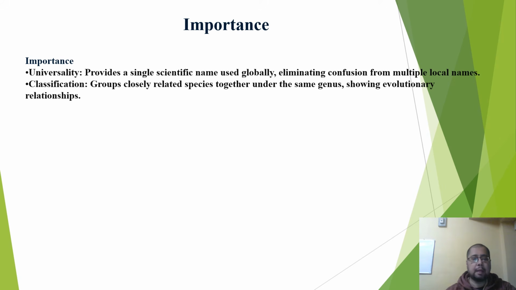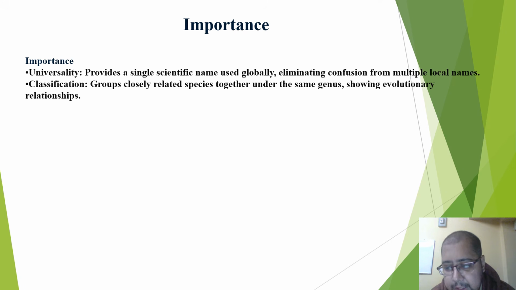Now, if we come to the importance, firstly, there is the universality. That is, a single scientific name is used globally, eliminating confusion from local names. For example, one species can be called by different names in various different regions.